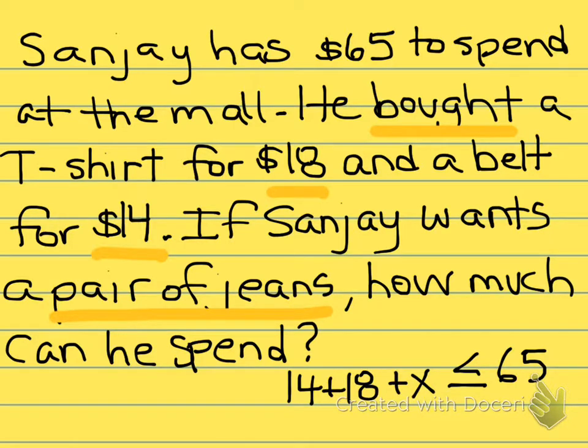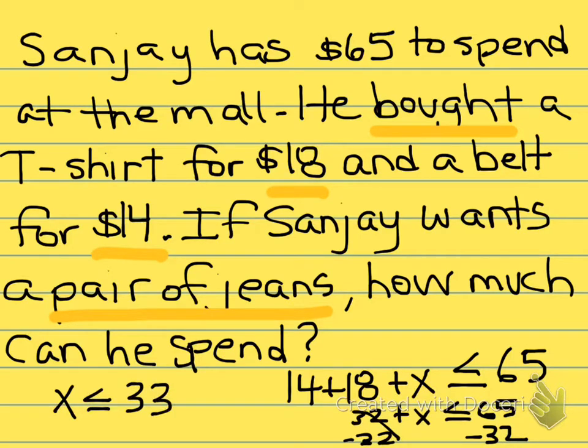Then we'd combine like terms. And to get how much we have to spend on the jeans, we would need to get x by itself. So x would have to be less than or equal to $33. And that's how much he would be able to spend on his jeans, $33 or less. And that concludes Lesson 5-1.